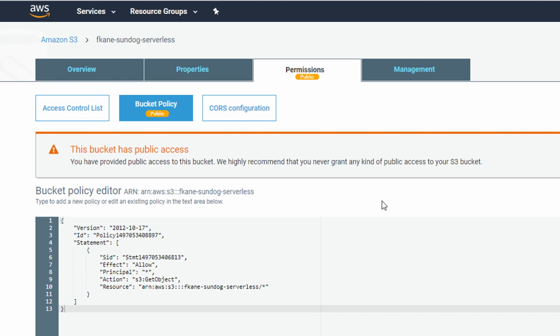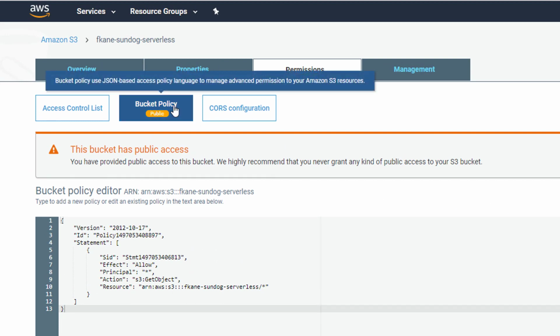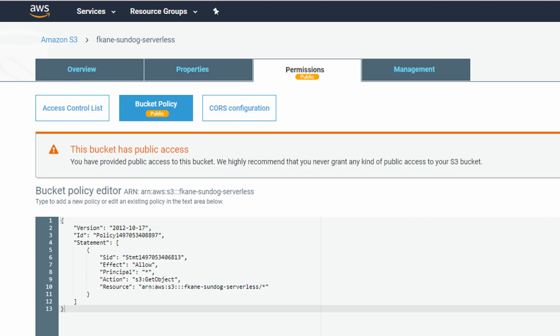And now check it out. This bucket has public access. So the bucket policy is now public. You can see that right there. And from now on, anything that we upload into this bucket will automatically be publicly accessible, which is exactly what we want, given that we're creating a website. So hey, we're done. Cool. That wasn't so hard, right? So congratulations. You have now used S3 and actually set a custom bucket policy on it to allow public access to it. Woohoo!